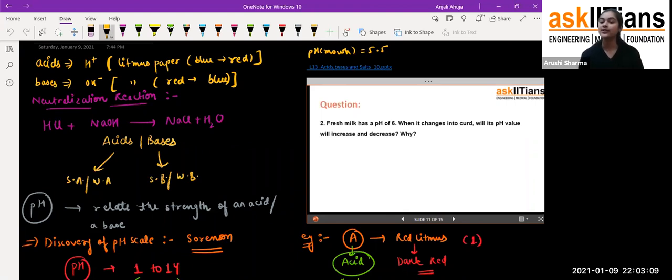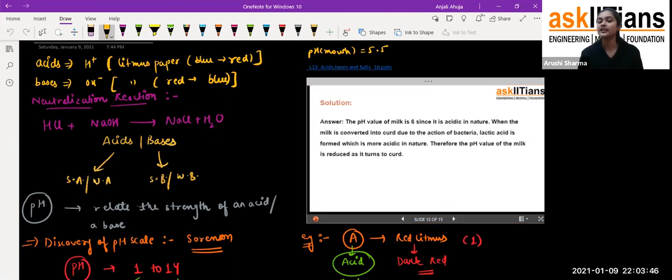we convert milk into curd, what happens is that the milk has a sugar called lactose. That lactose sugar is converted into lactic acid. If that sugar is converting into acid, remember the mouth cavity which we have studied right now, that the sugar is converting into acid and due to which the pH is going to change. So the same condition would be there. If acid is going to be formed, the pH is going to decrease. Remember, the pH is going to decrease because we are getting acid in it, because curd is sour in taste. So the pH value of milk is 6.